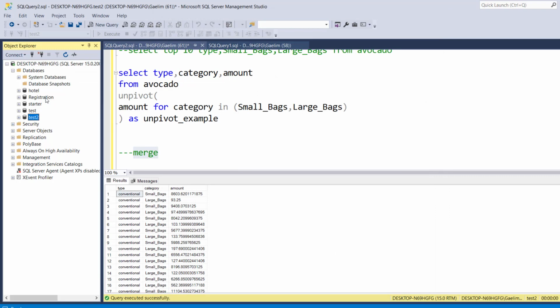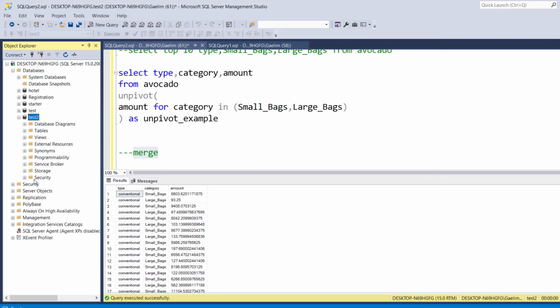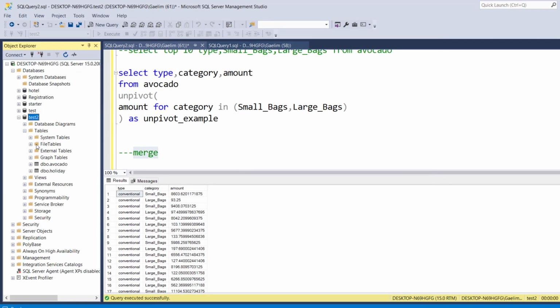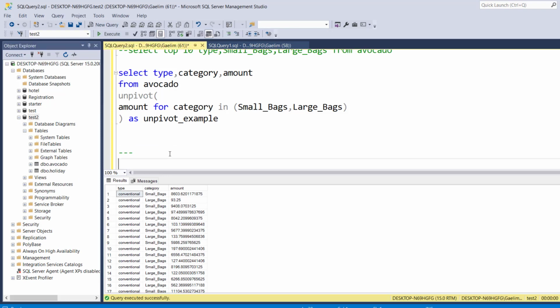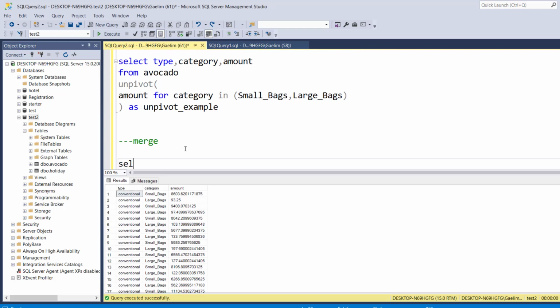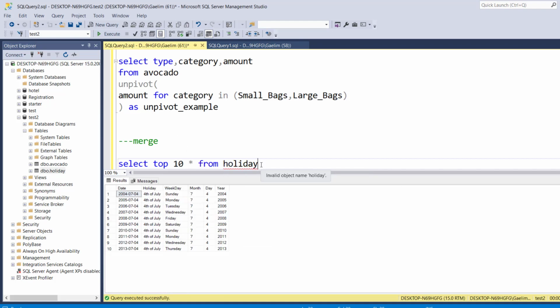So you hit the refresh button here, open this up, go to tables, and now you can see your two tables there. So let's take a look at the holiday table. We know we can do that, so let's select top results. So I'm going to do top 10 from holiday, and I'm going to choose everything.